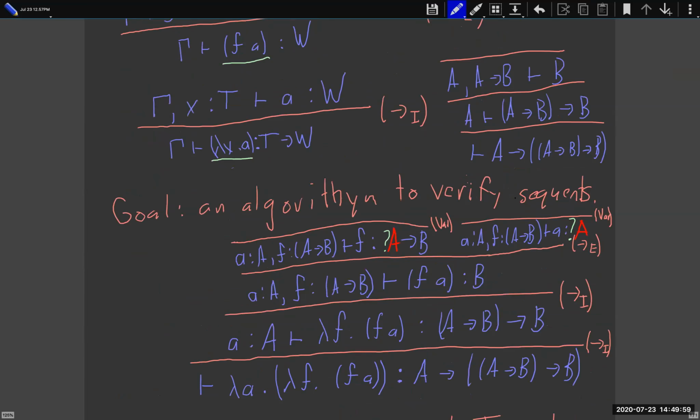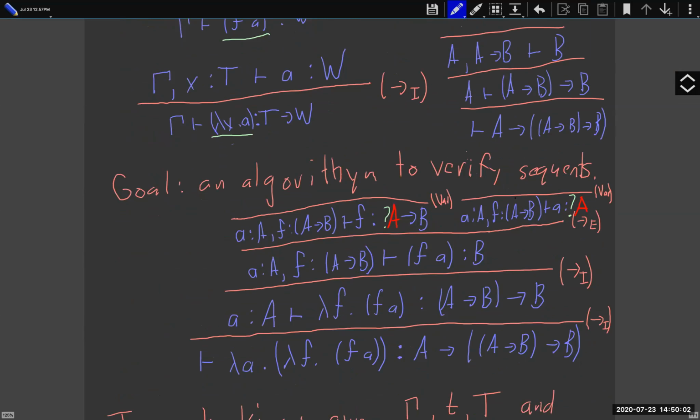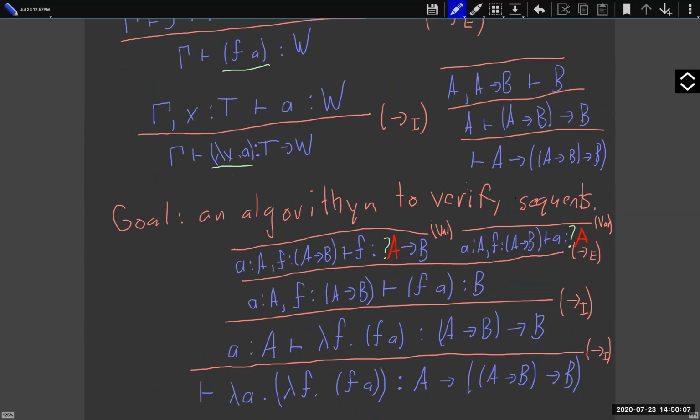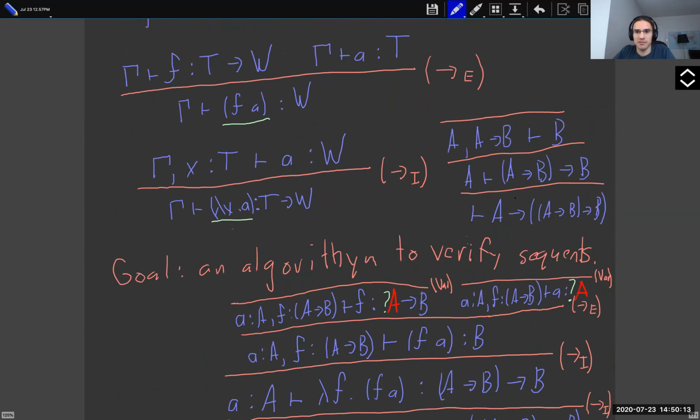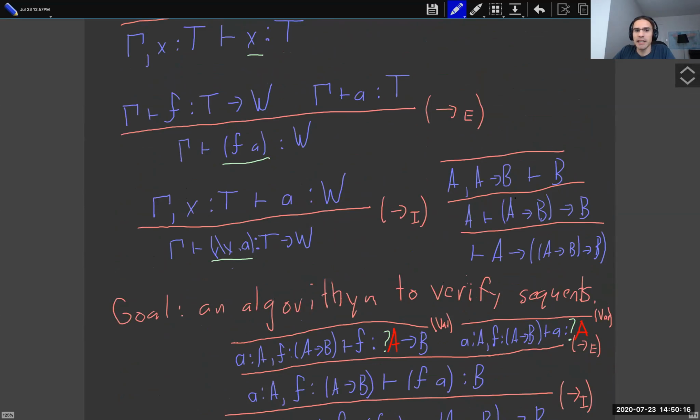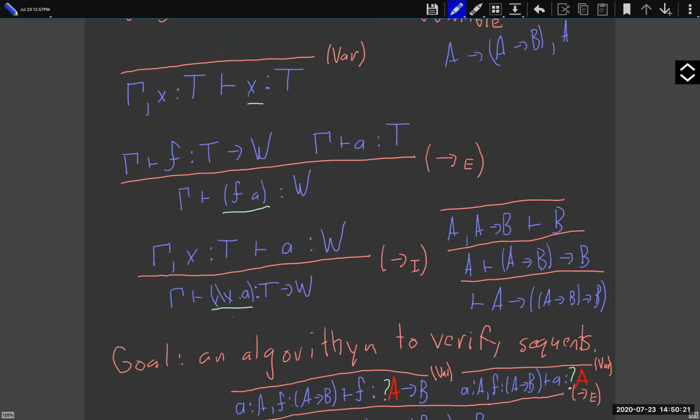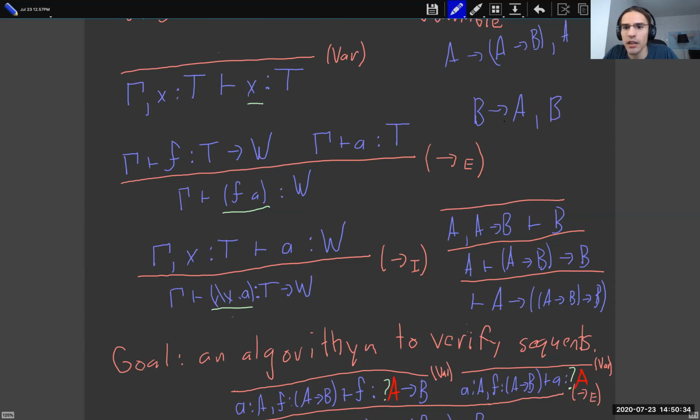I don't understand why this question doesn't have an answer. If A is a propositional formula, just capital A, does it have a proof or not? Well, in the empty context, it does not have a proof. Only if there's an A in the context will it have a proof, right? No, you don't have to have an A in the context. You can also have a B implies A in the context, and a B in the context. Okay. But you don't know what rule you use to conclude A.